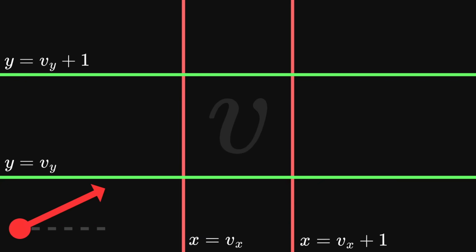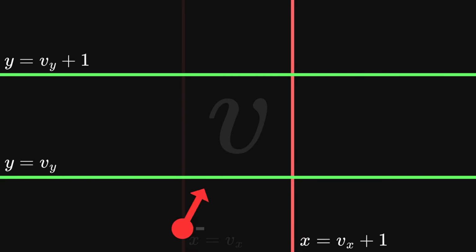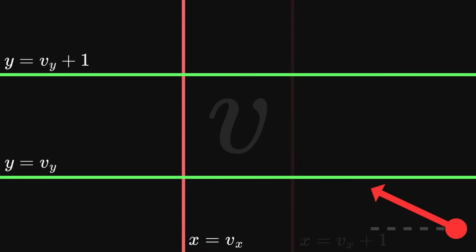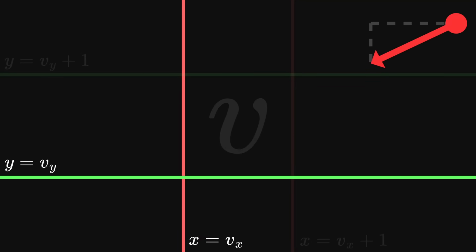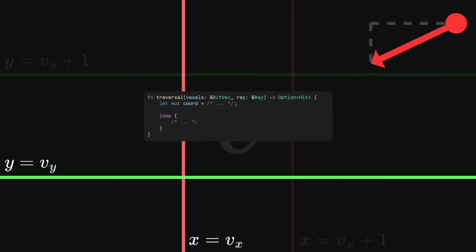The lesser plane on each axis just has the positions of the components of v, and the greater planes the components of v plus 1. First of all, we can notice that if the x component of the direction is positive, we can never exit through the lesser x-plane, and if it's negative, we can never exit through the greater x-plane. This applies to y and z too, which brings us down to one plane per axis, which we can determine the positions of based on the sign of the direction. Because of some quirks of floating point 0, we'll actually want to use the sign of the inverse of the direction instead of the sign of the direction directly.